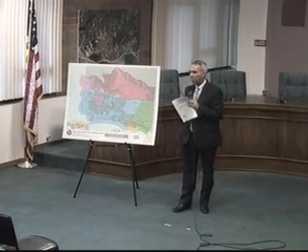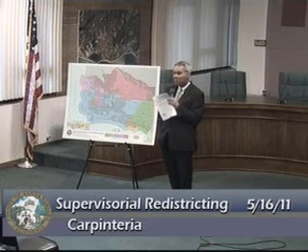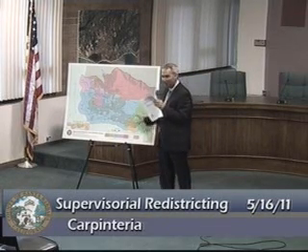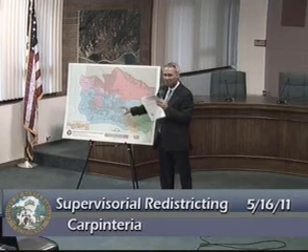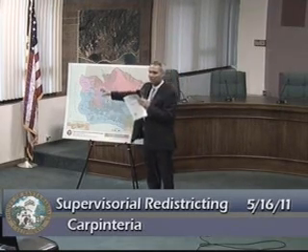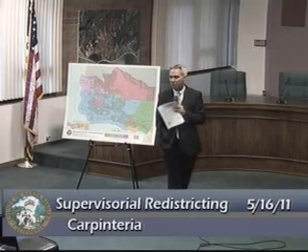So that's the basic flow of how the population moves. If you want to look at it the other way, if we want to be South Coast centric, we could say District 1 needs to grow, and we need to take more people from 2 and 3 in particular, but then they need to continue to add more population and eventually take out of District 5.